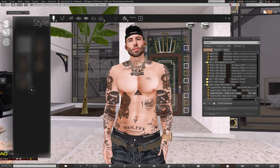I always tend to go back to my Aesthetic body because while it is a very big body and it's not for everyone, it is so detailed. It looks so nice. A lot of care had been put into that body. I'm not saying the other bodies don't have a lot of care put into them or that they look bad. It's just that the abs are defined on the Aesthetic body. The arms are modeled correctly. They don't look like two connected sausages. The chest looks good. That body is very high quality, so that's why I stick with it.